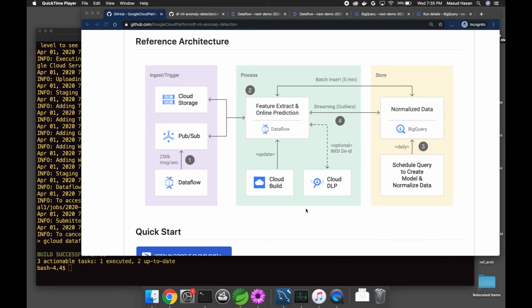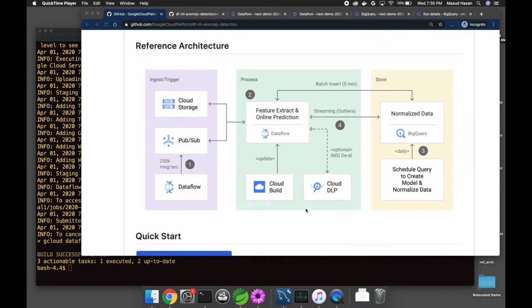Okay, so for outlier detection, when we decided how we were going to do it, our choice was whether it has to be batch versus online prediction. And it's pretty clear that if we're finding an anomaly and doing a batch prediction, it may be too late. If it's an attack already unfolding, you want to know as soon as you can. This is why online prediction becomes very critical.